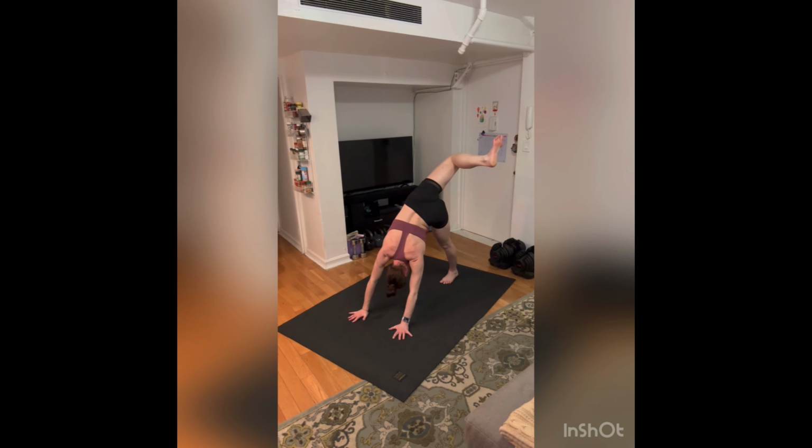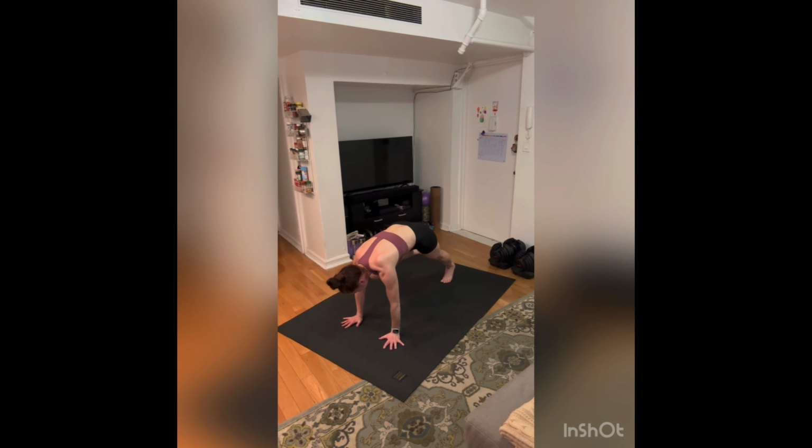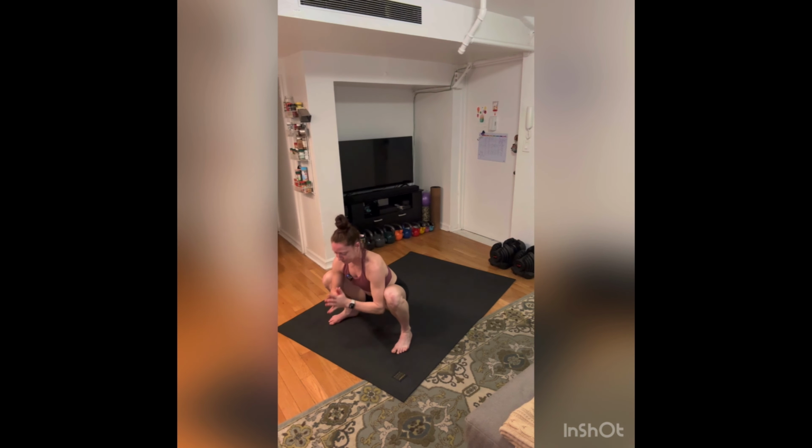Take a big breath in. Exhale, right knee, left elbow as you shift forward to plank. Inhale, back into that scorpion dog. Exhale, right knee, right elbow, and step your right foot to the outside of your right hand. Step your left foot to the outside of your left hand, prayer squat. Press your knees open with your elbows.